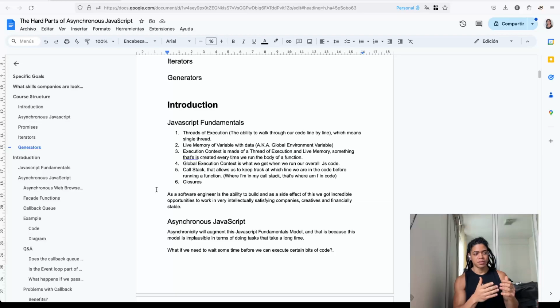How can we make async operations when it comes to talking to other servers, like fetch functions, something that we're going to see, as well as timers.